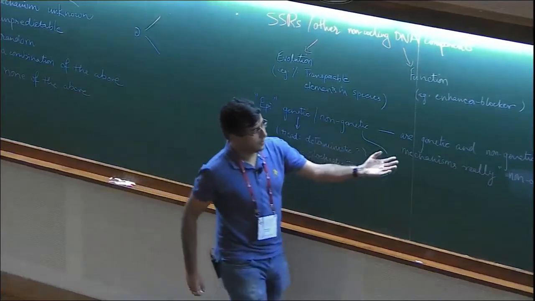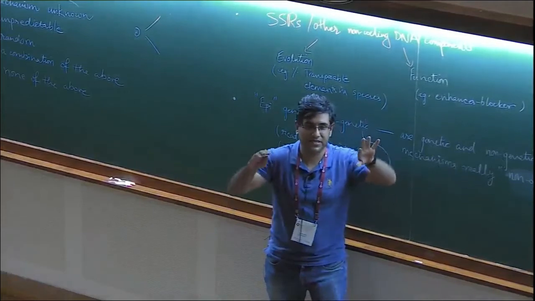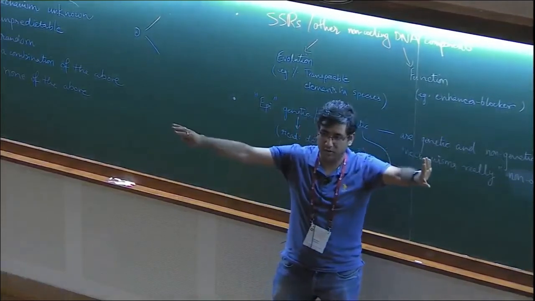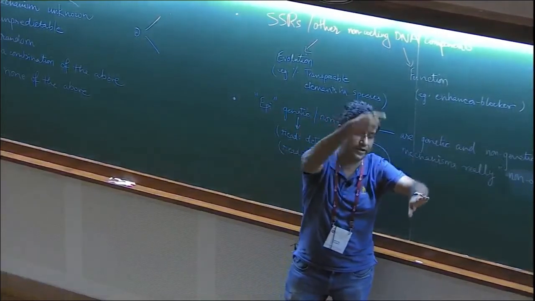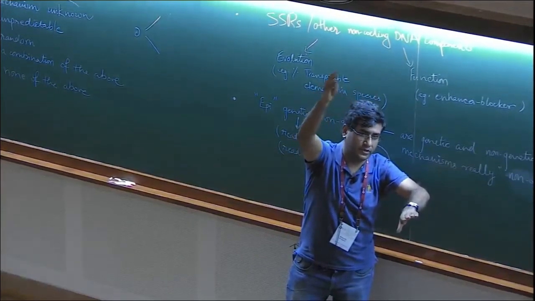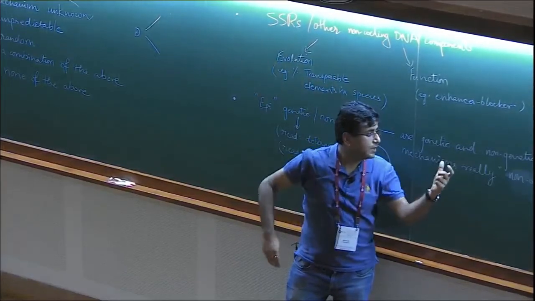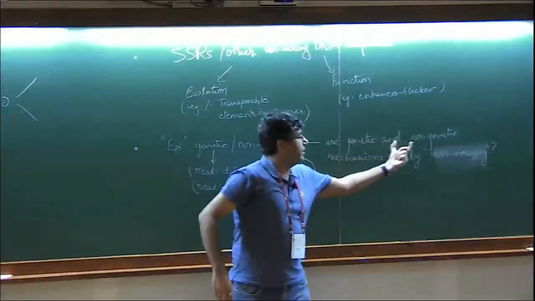So again, how many of you think that genetic and non-genetic, or again, just as we can clearly say coding and non-coding, coding is something which will actually be translated to a protein, then it may or may not have a function depending on the conformation of the protein, the structure of the protein, and so on and so forth. So the function is a whole new level. But at least we know what is coding and non-coding.